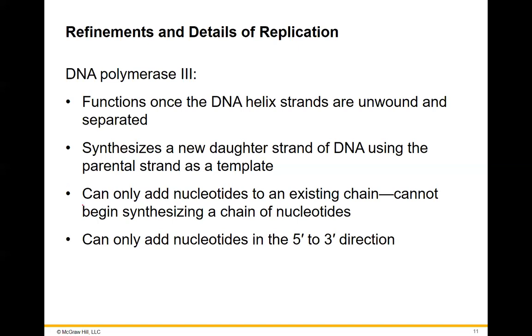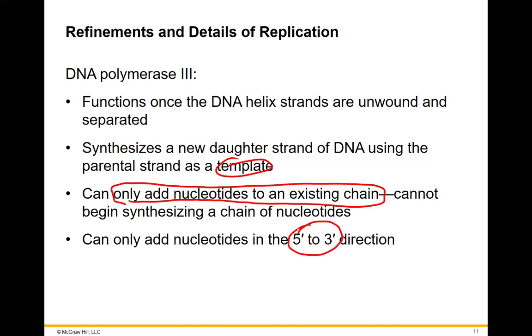So there are some things that we have to know about it. It has to have a template. It can only add nucleotides to an existing chain. If you ripped apart the whole strand, and it's just chilling here and it's not got any chain at all on the bottom of it, it can't start adding nucleotides. It has to have something here to build off of and attach to, okay? So it has to have some sort of what we would call a primer. And it only adds nucleotides in the 5' to 3' direction.